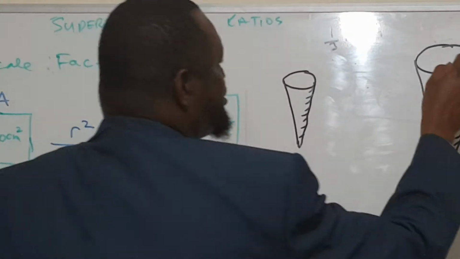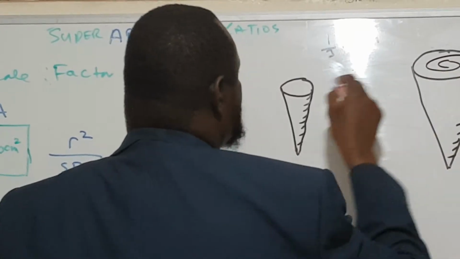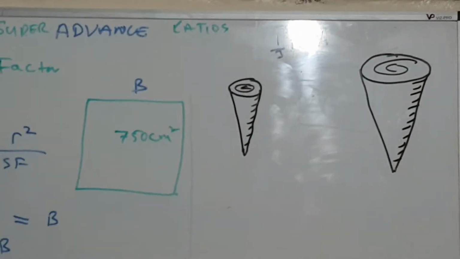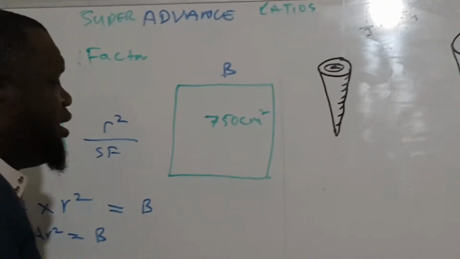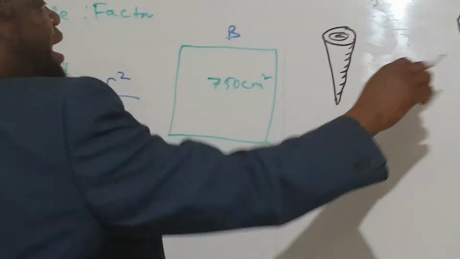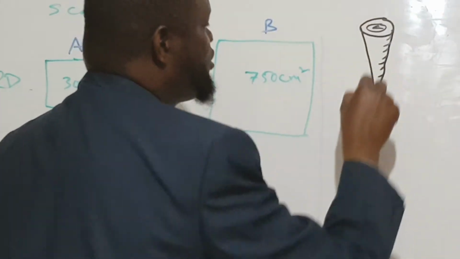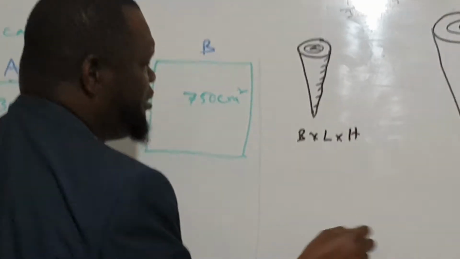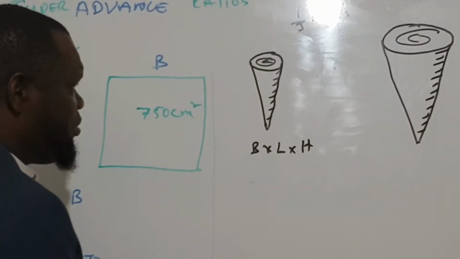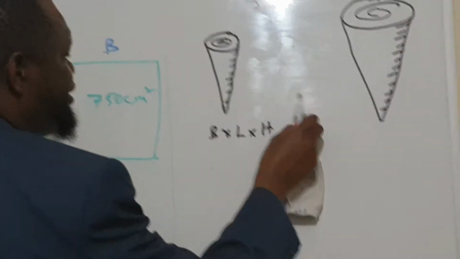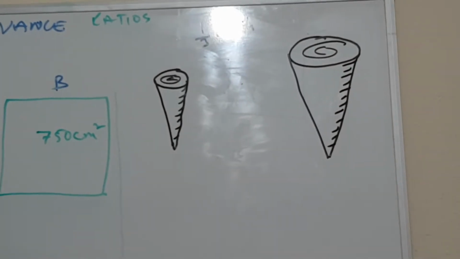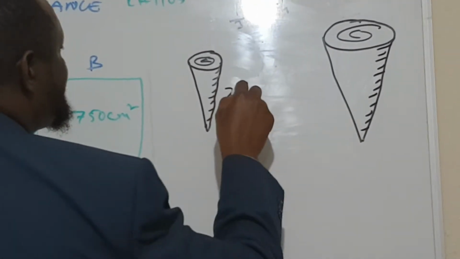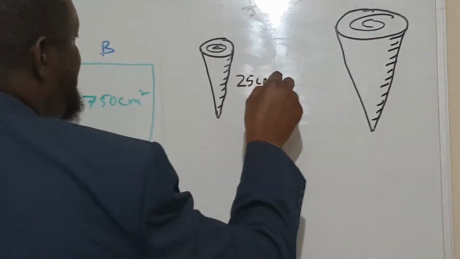Okay? So this is 2 cones. Now you look more real, isn't it? What I want to say is, if you are comparing one where volume is concerned, because volume always has height in it, meaning 3 dimensions. So that's why volume is in cubic centimeter or cubic meter. So if this is 25 centimeter cube, I know the volume, yes?